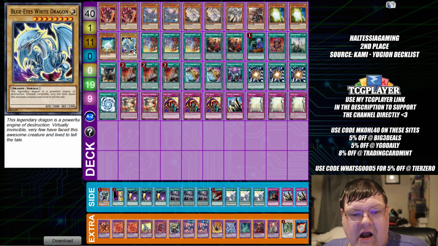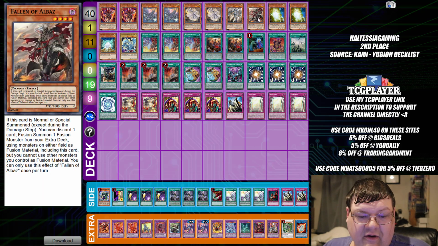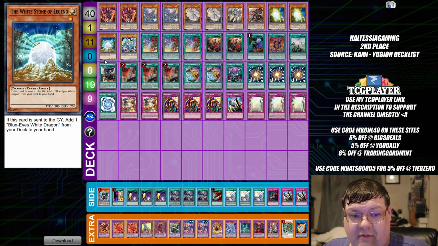You're through the era now that you have to play the least amount of bricks that you can in your deck. That's why the Fallen of Albaz here is a one-of. If you lose it, there's not really much you can do about it.